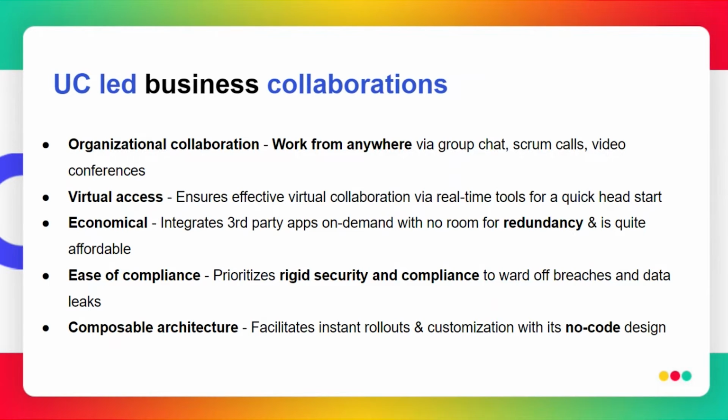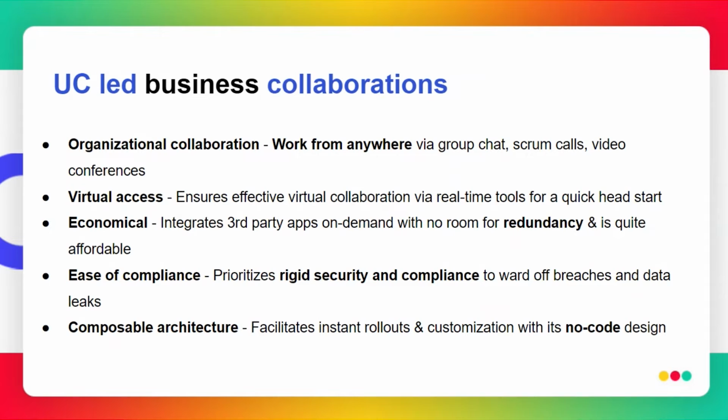Some of the modes of communication we have are group chat. If you have a team, the complete team can have a group chat through instant messaging, and they can also take calls, scrum calls and daily huddles, through audio and video conferencing calls, to make sure that even though they connect virtually, they get real-time updates. That is how we can have organizational collaboration even when people do not work from the office.